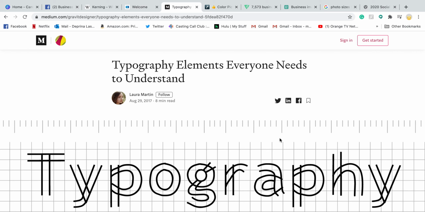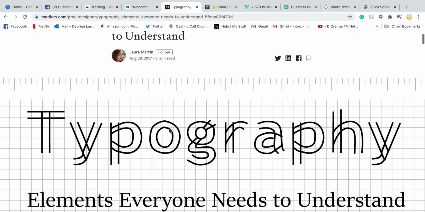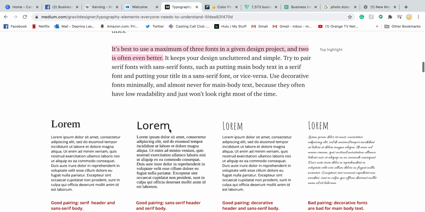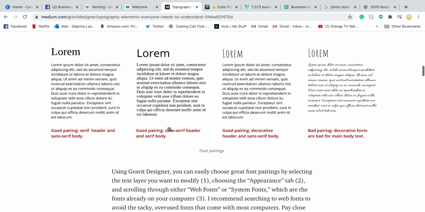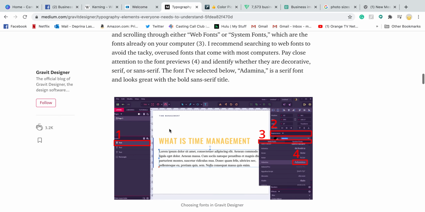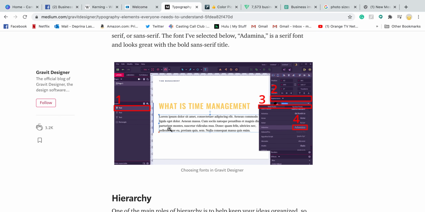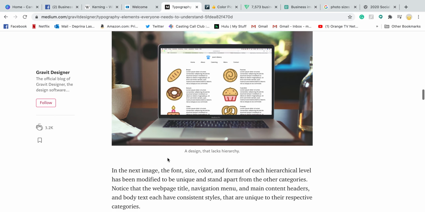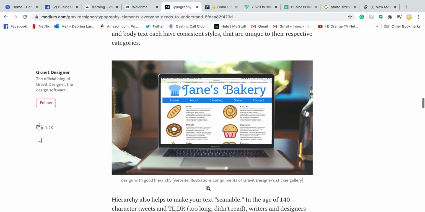I know you really only care about how it looks nice and the color and all that, but the wording that you put on images, the coloring, all that stuff needs to look right and it needs to be consistent. So, for example, let me go over to typography first. It's important to know a little bit of typography when you are creating images for online. You want stuff to be readable and you want stuff to look right for your clients or for your customers. If stuff is too much or looks too jumbled, nobody's going to read it. They're not going to care.